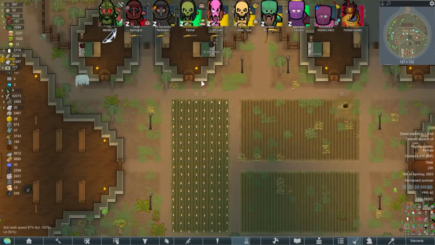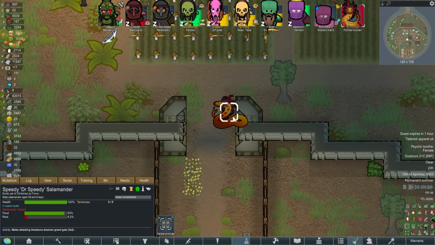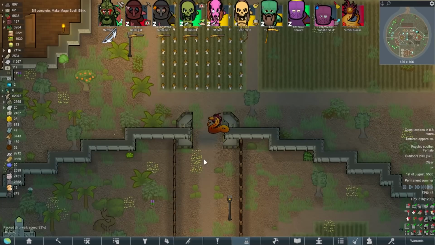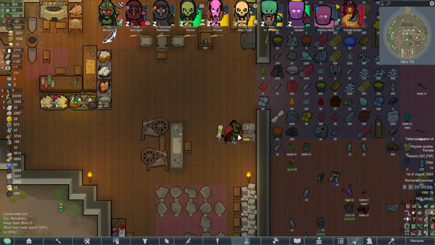What the hell is that noise? Hello? Dr. Speedy? Oh, he's having a tantrum and he's trying to break the gate down. Oh, is there any way we can stop that? You're really going to sit there and smash that to pieces, huh? We could arrest him and release him, but I'm not sure how that works, given that he's a snake. Oh, whatever. It's a decorative gate anyway. I'm really not that bothered, I will admit.